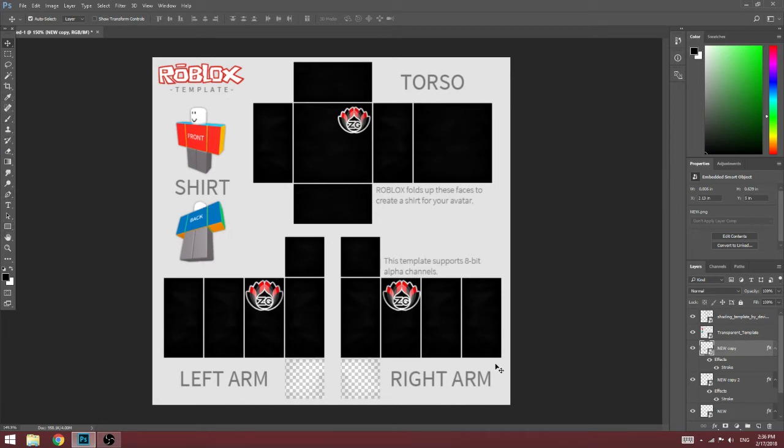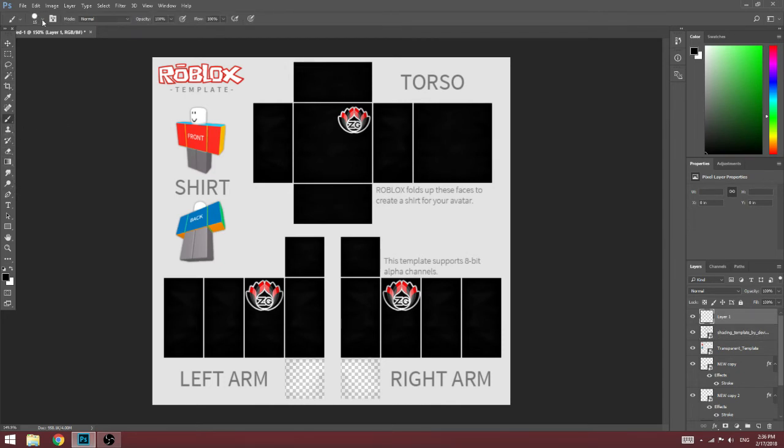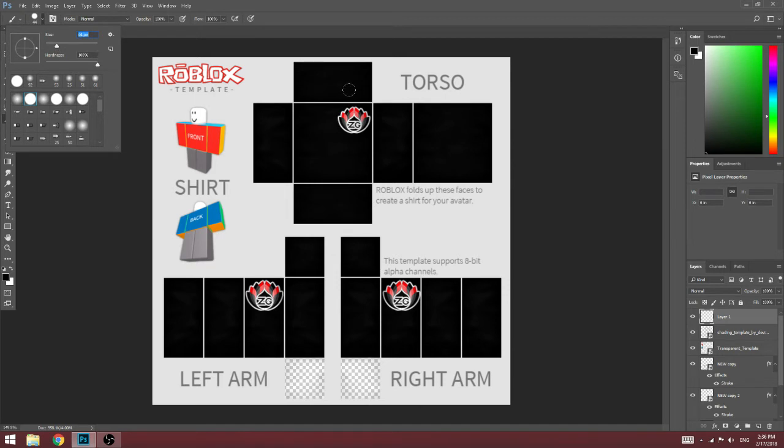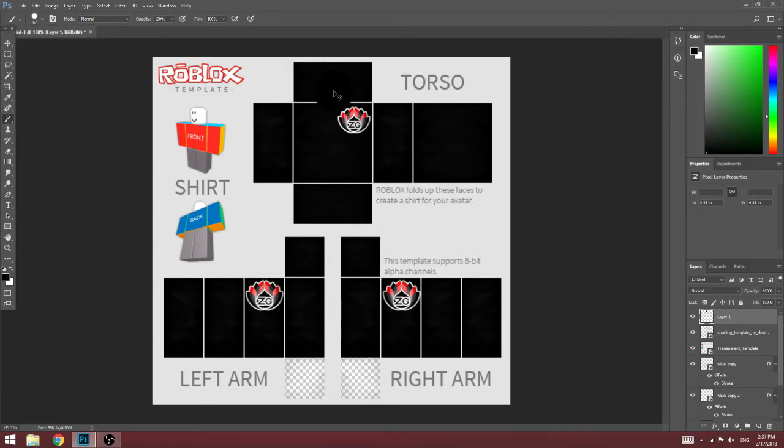So basically, I'm going to create a new layer first of all. I'm going to put this on the top, on top of the shading too. Yeah. Now I'm going to get my brush, right? I'm going to make this a little bit bigger, like 50, no, 70 is way too big. 67. Yeah, something like this, right? I don't want to get too much of the logo cut off. So wait, no. Control Z.